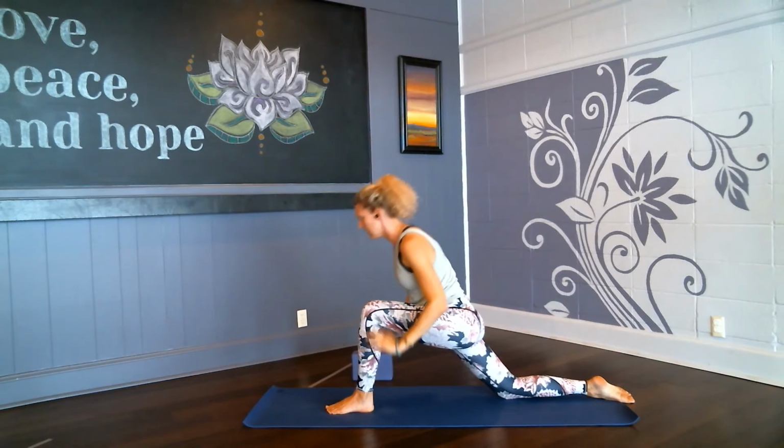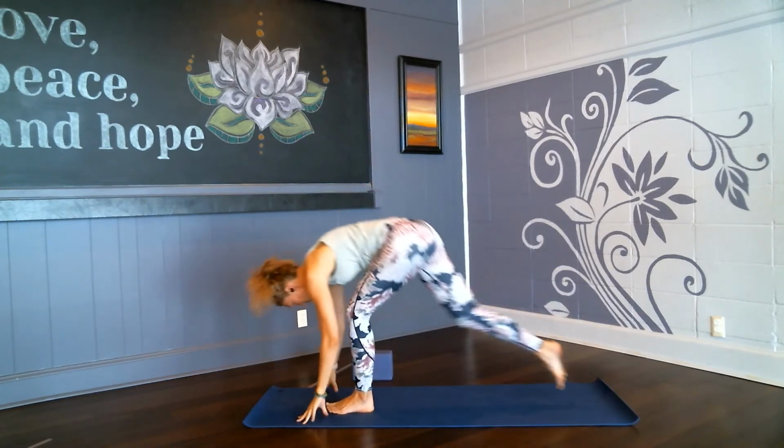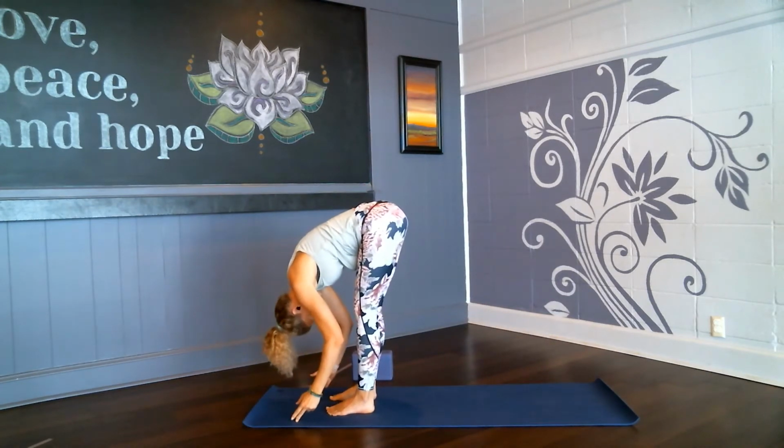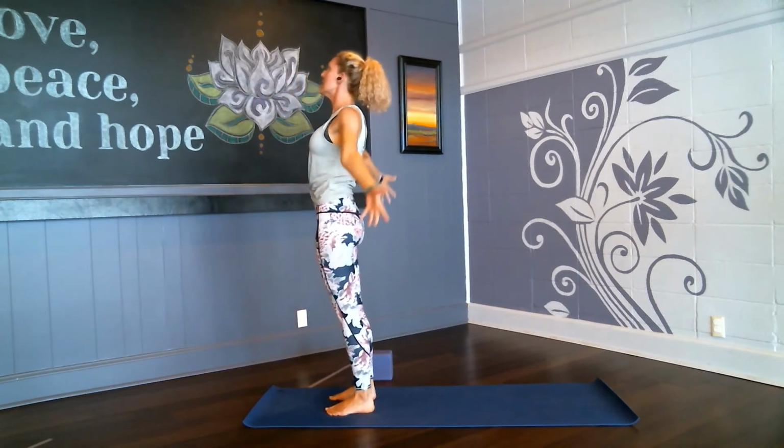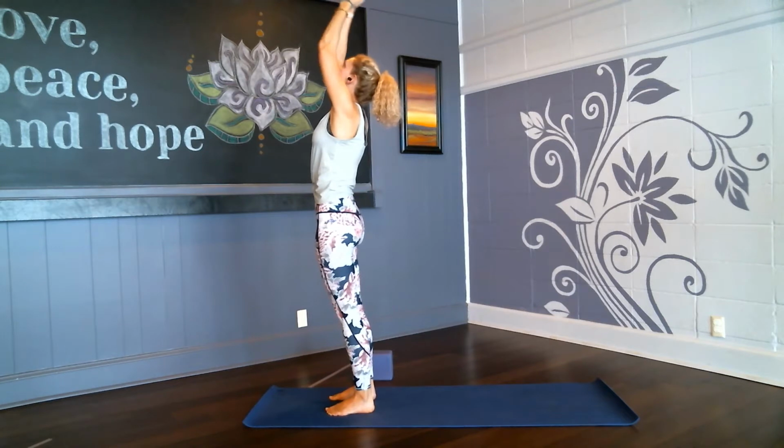Exhale the arms down. Back foot forward. Fold. Inhale, root to rise. Bend the knees. Pull the energy up and into the heart.